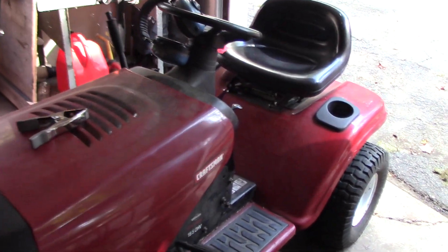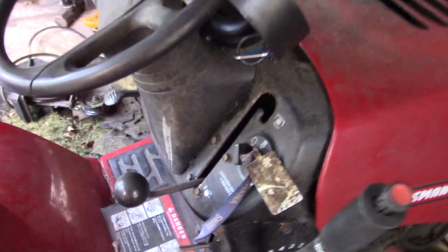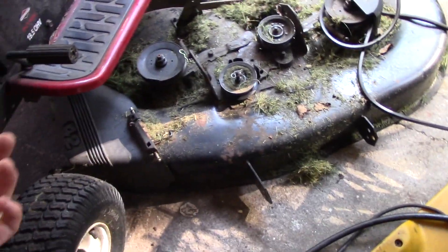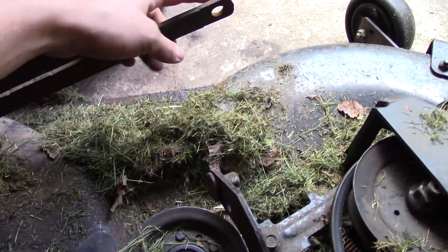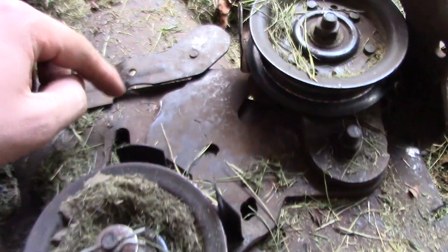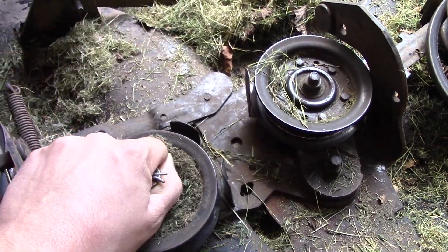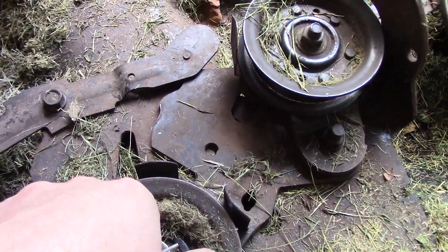What's going on guys, got a pretty short video for you today. We're going on my Craftsman LT2000 lawnmower. The issue I'm having is when I turn the blades on, no problem, but when I go to shut them off they don't come off. I've taken the mower deck off — that's really simple, there's just a bunch of little clips. There's a linkage that connects there, another piece that allows the deck to tilt side to side. But when you pull that lever, this pulley pulls backwards, and it's worn down right here — this should be flat. When I release that lever it gets jammed right there and it takes a lot of force to get it out.